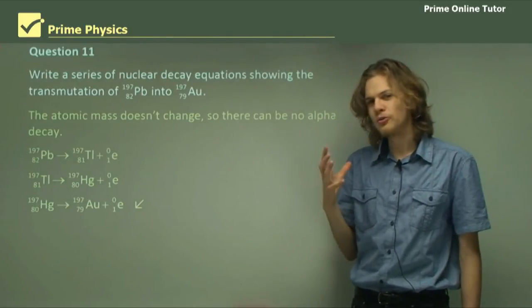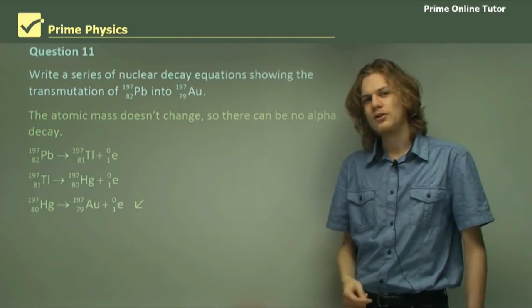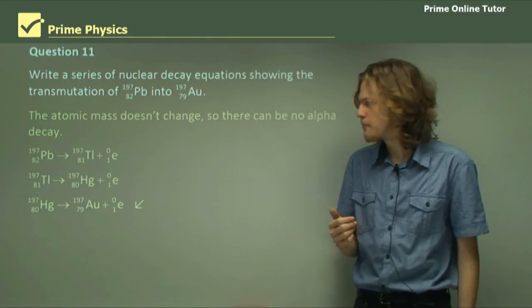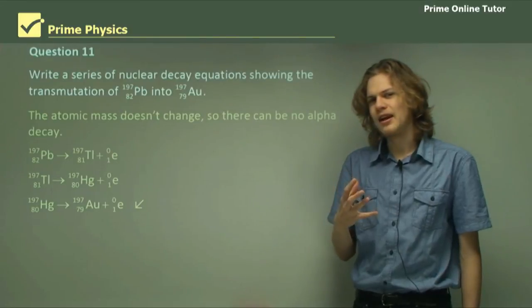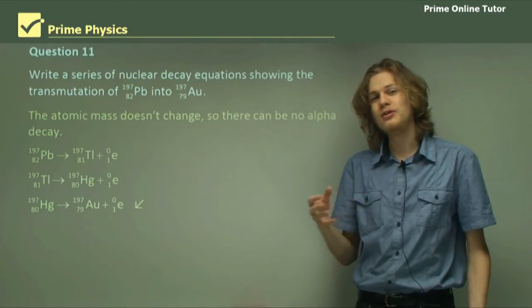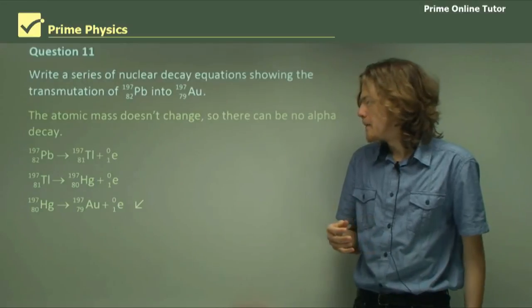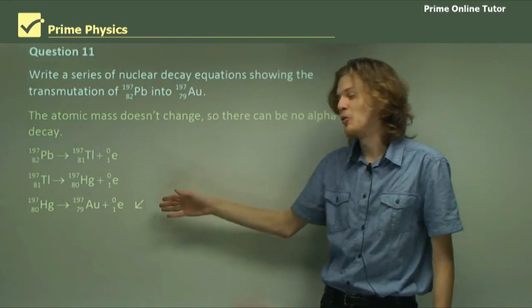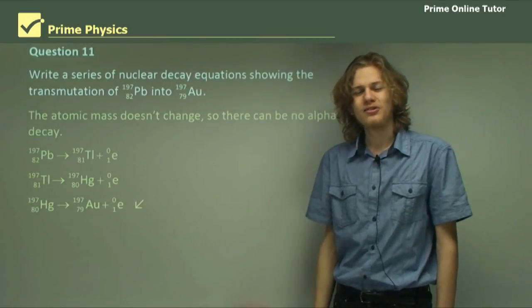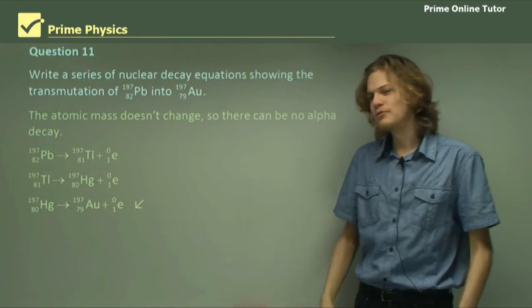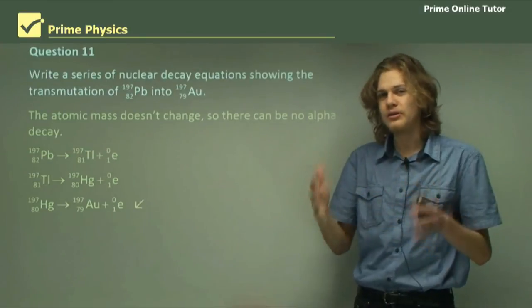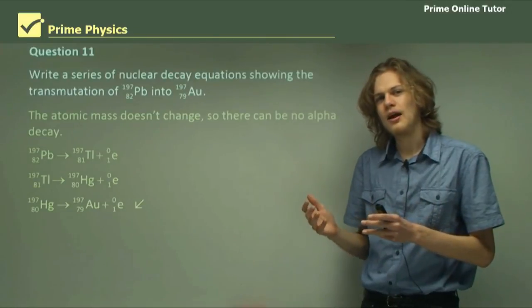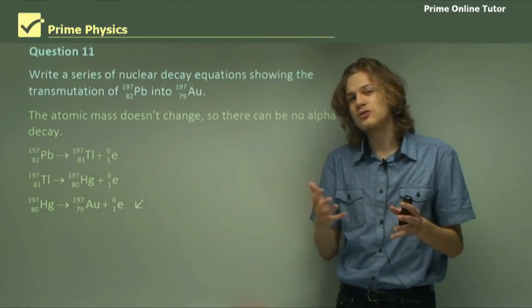Now, it is in fact possible to make lead-197 by taking a different isotope of lead and hitting it really hard with things like neutrons. The thing is, it's so expensive to do and can only be done in such small quantities that it is not economically viable at all to turn lead into gold, I'm afraid. Well, that's the end of the questions. So in this section, we've gone through nuclear decay, alpha, beta, and gamma decay. We've talked about how transmutation can occur and what we mean by chains of nuclear reactions.